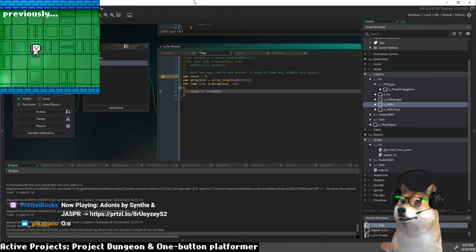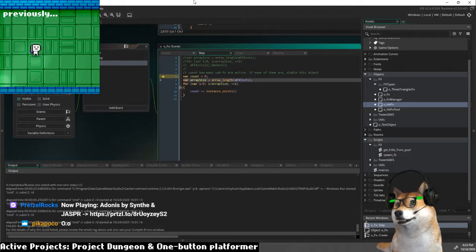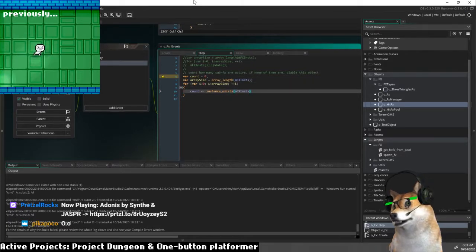plus equal instance exists. So if it exists like that, if it exists, I plus equal 1, otherwise I plus equal 0.